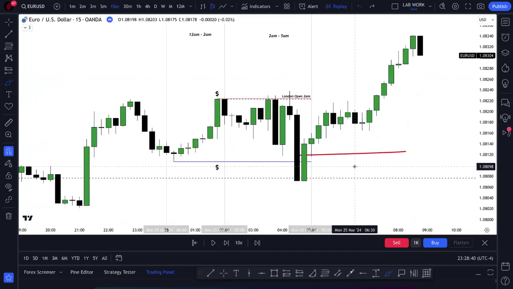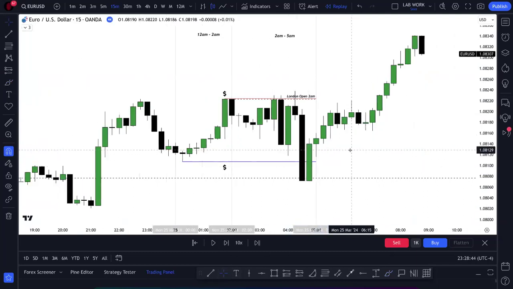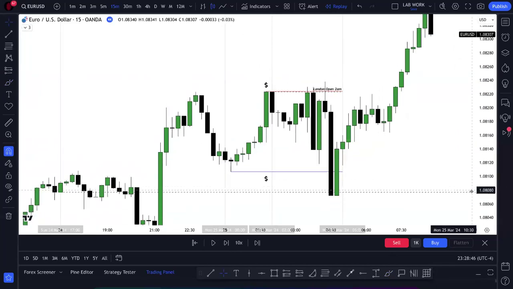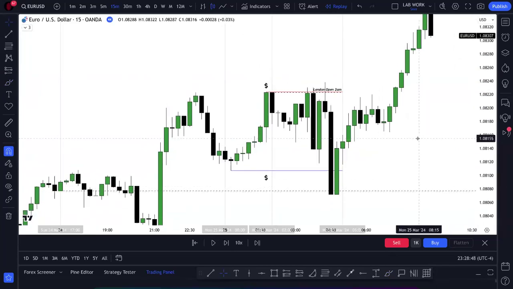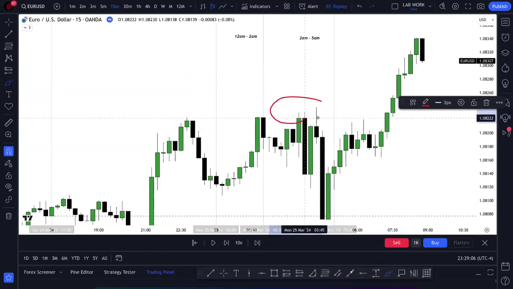In its own essence, too, it's always creating and destroying liquidity pools. It creates buy side, it creates sell side. In the near future, it goes and destroys those same liquidity pools that it created. Notice how it's creating liquidity pools right here. We're done with this example, so we'll delete this. But notice how it created a buy side liquidity pool again.